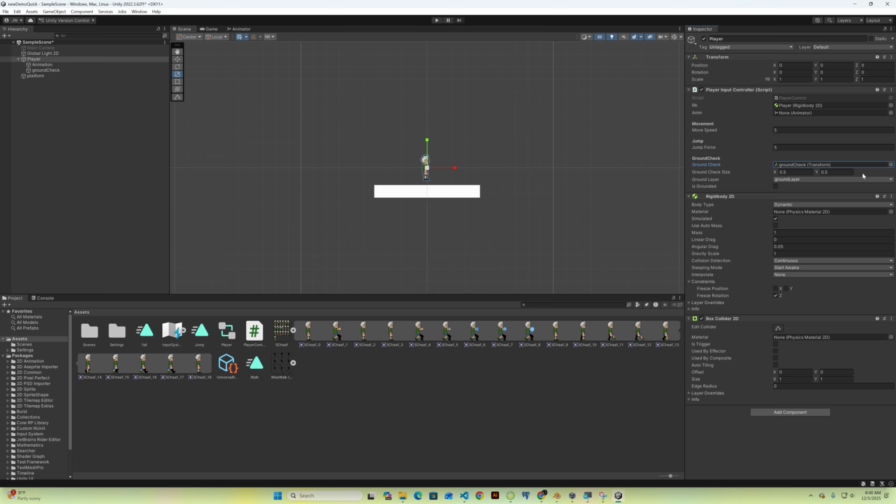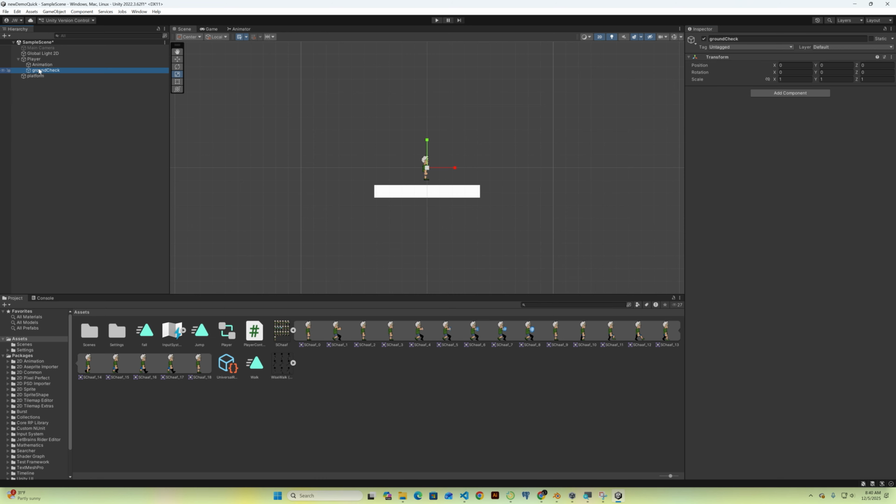So what we need is a little thing below the character that moves with the character, because once again, it's a child of the character object.